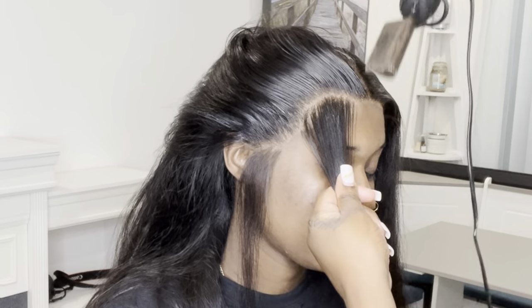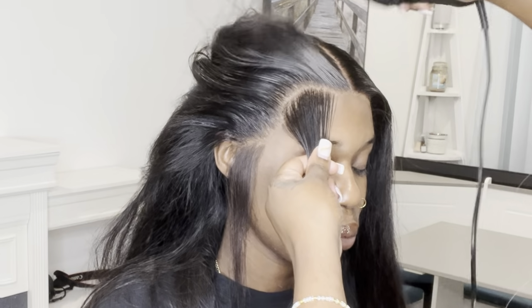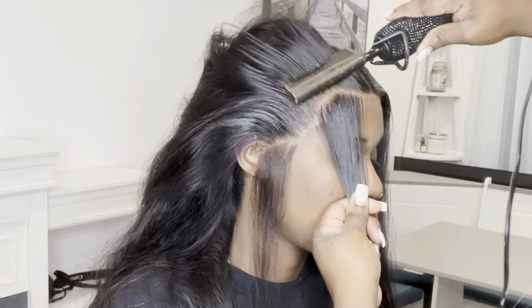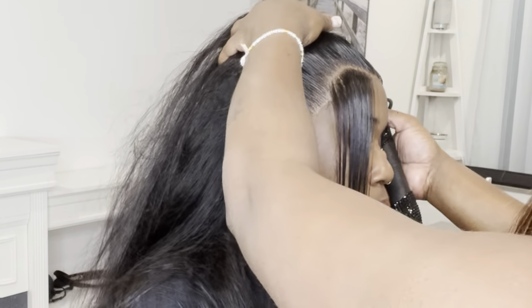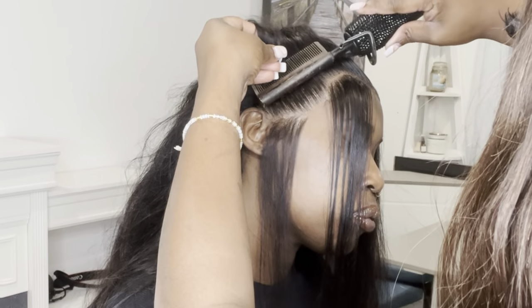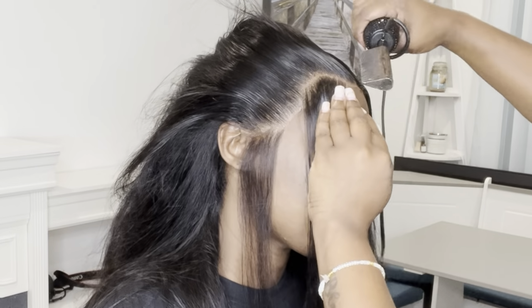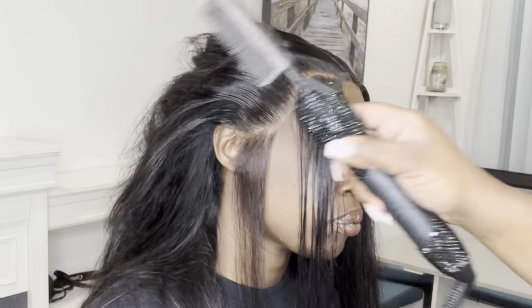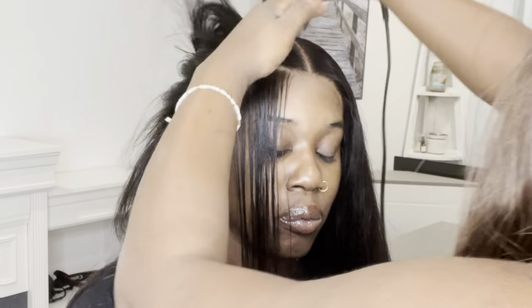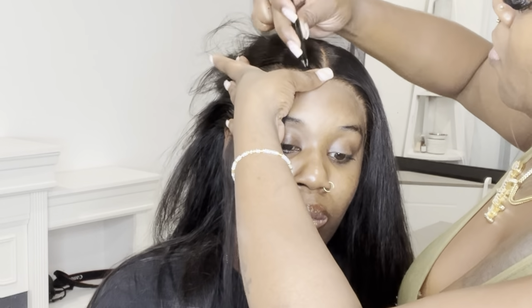But before we get to plucking, I'm just going to take the hot comb, smooth all of that back away from the face, just to get it nice and sleek, and then see what we're working with. And then we're going to go in with some fresh tweezers and pluck that thing out nice and thin, so it looks more natural, because right now it's giving a little Elvis. Yeah, and we don't rock our laces like that. So just prepping with a hot comb and smoothing it out with that wax stick, and then we're going to go in with those pluckers and pluck, pluck, pluck.